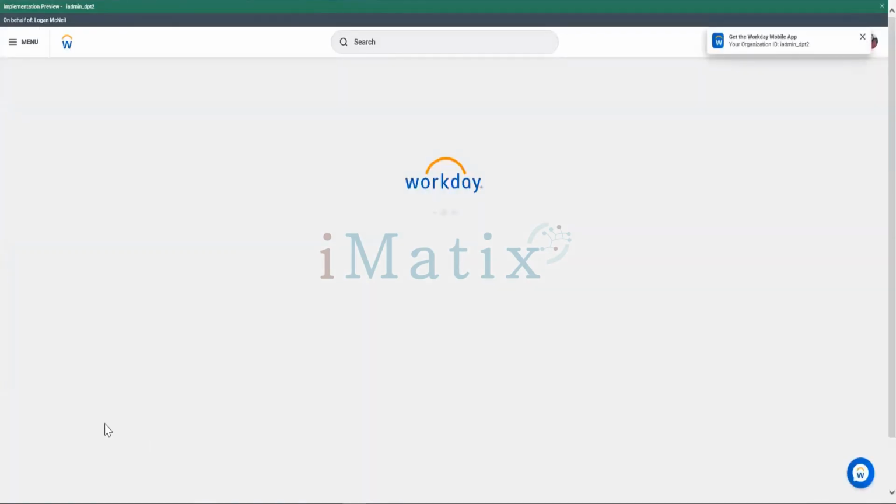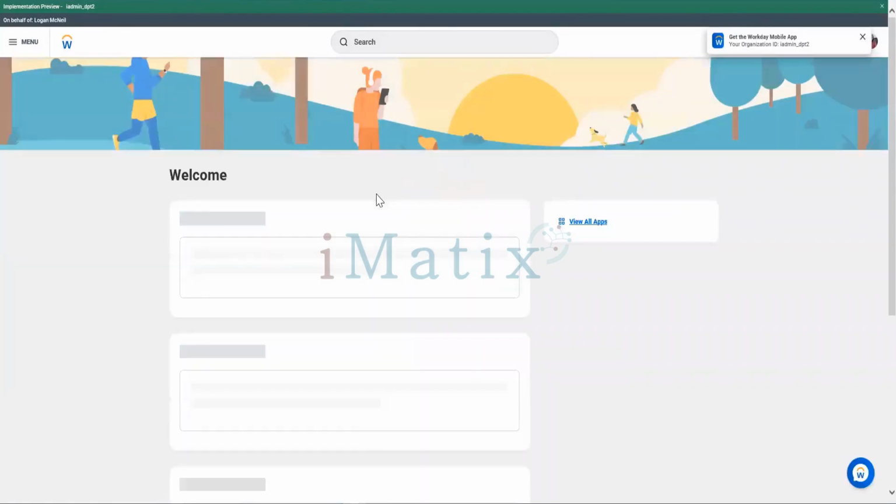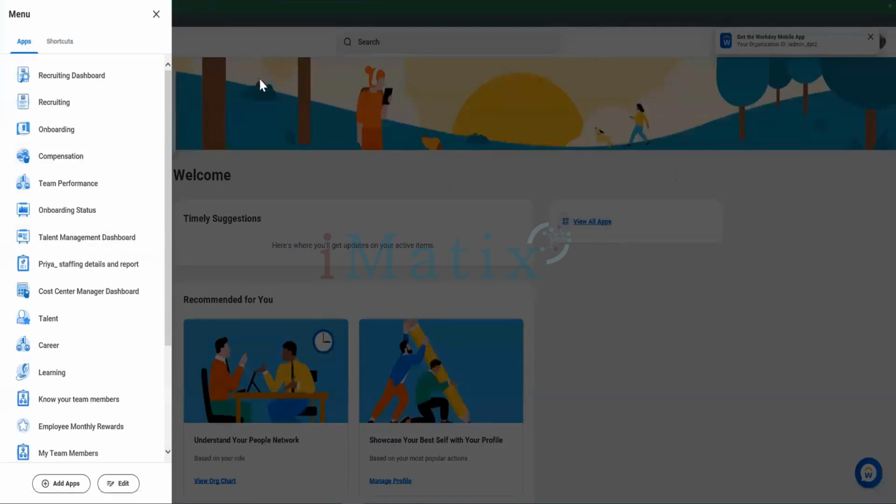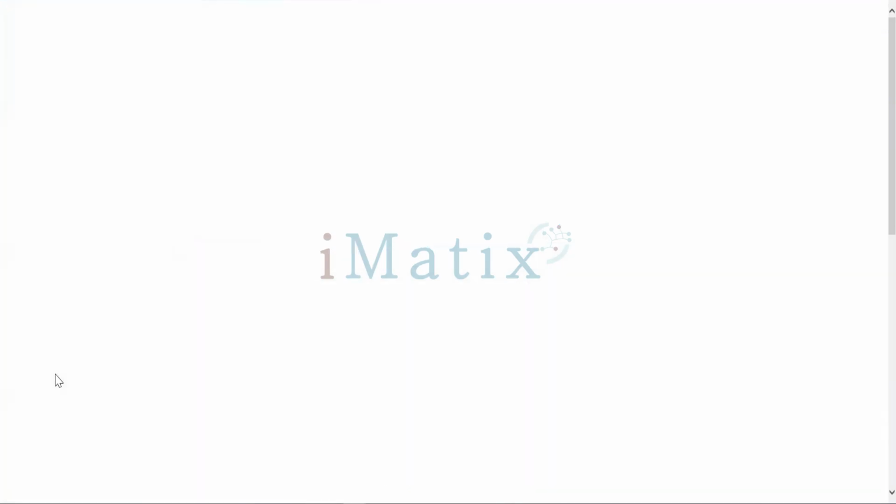Learning is one of the modules that is part of Workday. Every employee will have a learning worklet populated on the screen, which takes them to their learning screen.